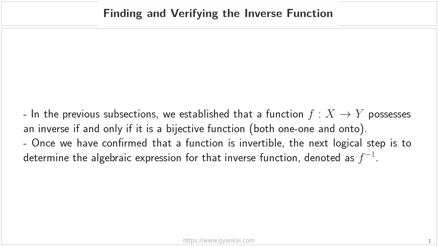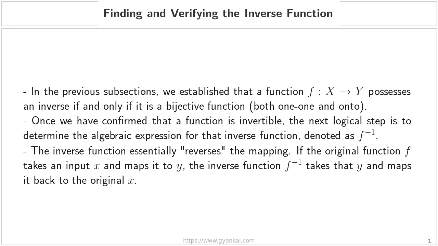Now, once we have confirmed that a function is indeed invertible, the next logical step in our process is to determine the actual algebraic expression for that inverse function, which we denote as f inverse. To understand this conceptually, you can think of the inverse function as a mechanism that essentially reverses the mapping of the original function. For example, if the original function, f, takes an input x and maps it to an output, y, then the inverse function, f inverse, takes that output y and maps it back to the original input, x.